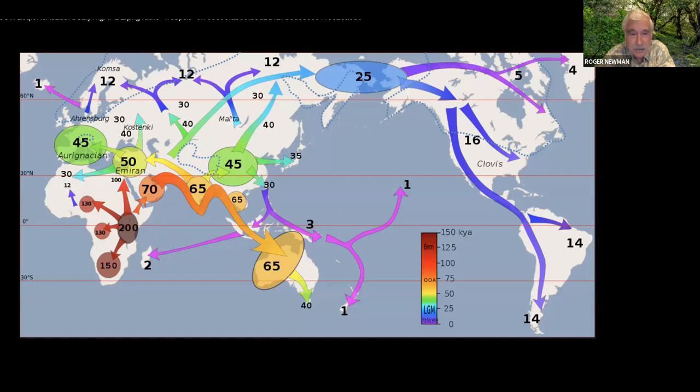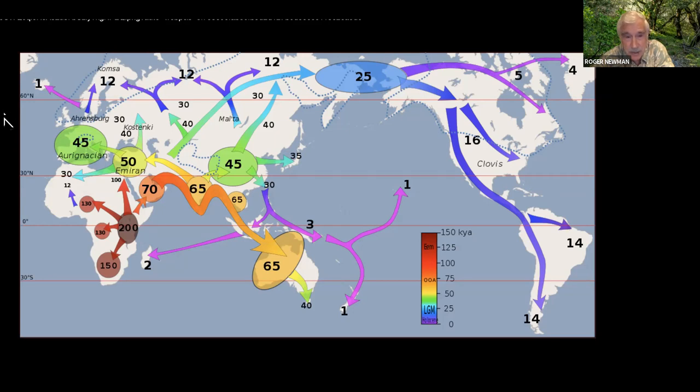So what we see here in Africa, 200,000 years ago, these numbers are hundreds of thousands. So at about 200,000 is when we date the first Homo sapiens. Now, recently, there have been discoveries that push it to 300,000. So this already is a little bit, there's some questions. But at around 70,000 or so, people left Africa and made their way down to the islands of Indonesia and into Australia and New Guinea. And that was the first really successful migration out of Africa.